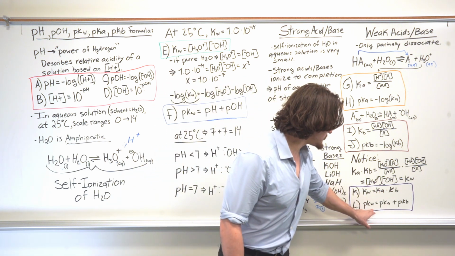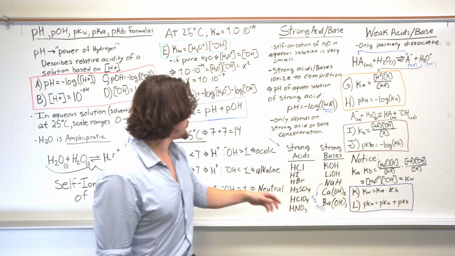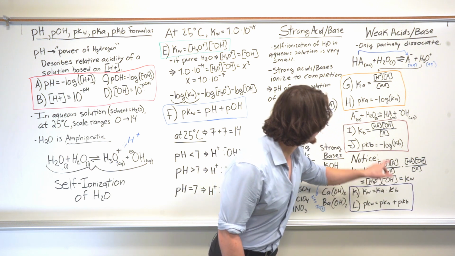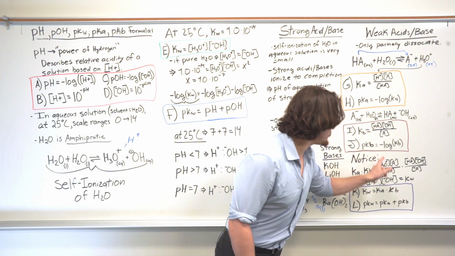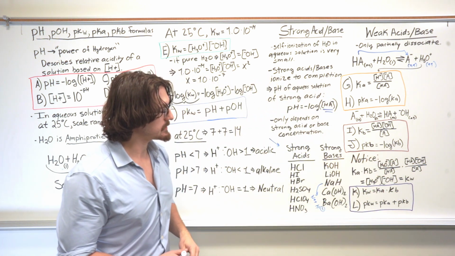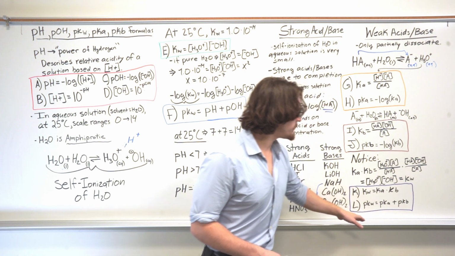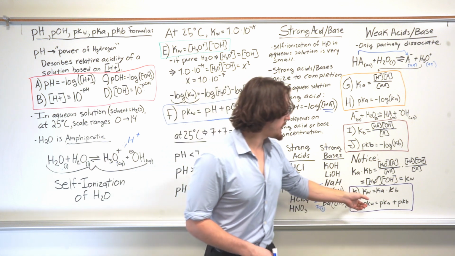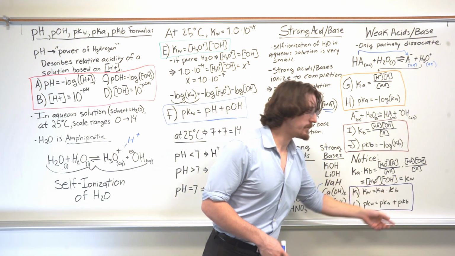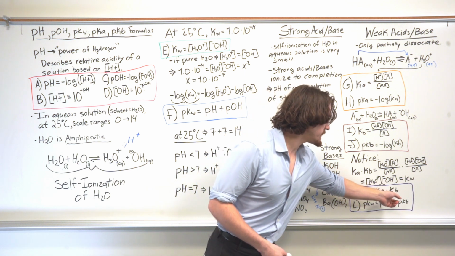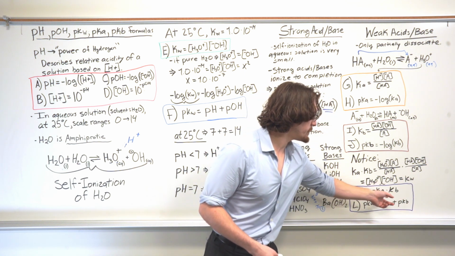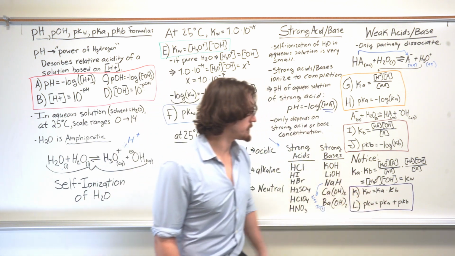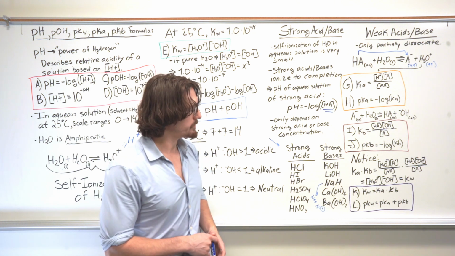Okay, and that also means that if we do the negative log of all of this, like we did up here, we can say that pKw is equal to pKa plus pKb. And this is useful because if we know it's 25 degrees Celsius and we're given a Ka or a Kb, we can divide the Kw by that known value to get the other one. So if we're given the Kb and we want the Ka, we divide the Kw by the Kb to get the Ka. And if we know it in the pKa form, it's even easier because we can just do a little subtraction and figure out the unknown value, okay?